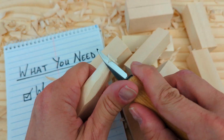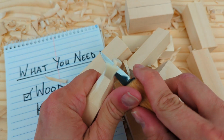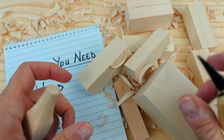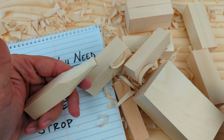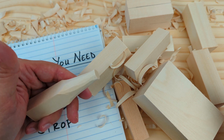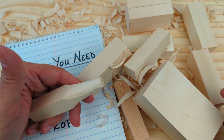I would avoid buying it from your local big box hardware store or hobby shop. You might find a little bag of carving wood there. Usually it's going to be really hard and maybe some awkward shapes and sizes. A little bit harder to get started with. You're welcome to try it, but it's likely not going to work great.